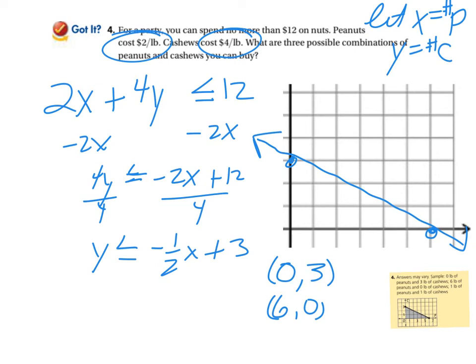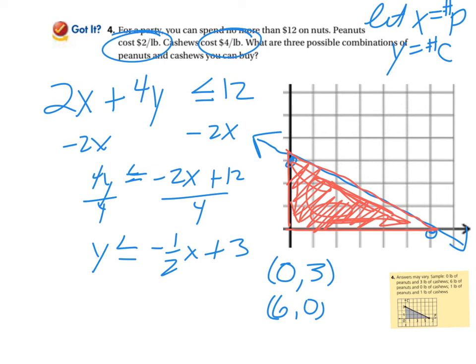And again, y is less than or equal to, so I'm going to be shading down because y gets smaller going down. And it's only this part. I'm bound by the axes because it makes no sense for us to be in negative territory here. So it's literally only this chunk right here. And again, what points work? Well, certainly I've got two of them, right? 6, 0 and 0, 3. And then you could pick anything in between.